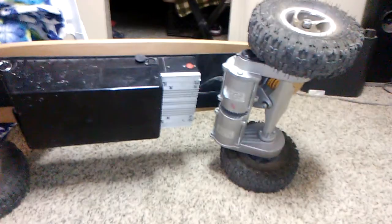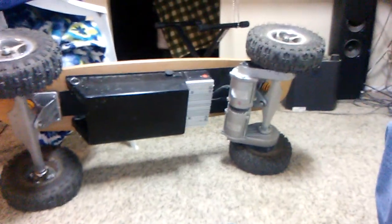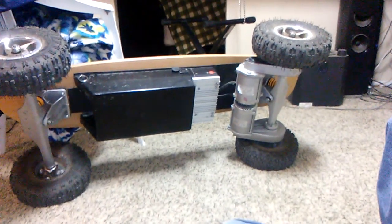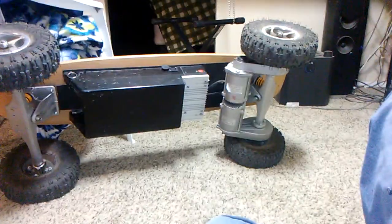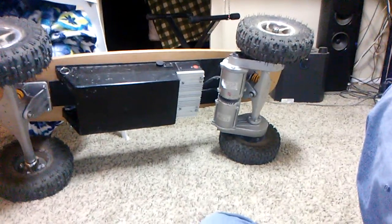Just the batteries — that's the only thing I have complaints with, but I knew that going into it. That's all I can say about this. I'm happy you guys watched this. And to the guy that wants to know if you can take it on an airplane — this is practically a mobility scooter for the handicapped, that's what I get out of it.